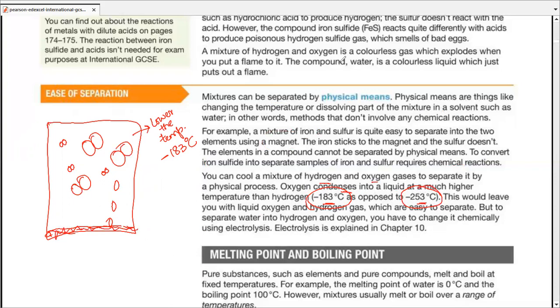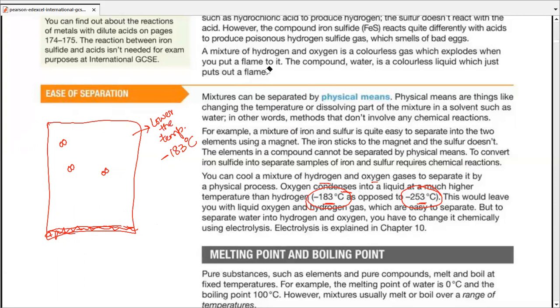And what would we be left with? There would be no oxygen in here. It would be just hydrogen on top and oxygen at the bottom in the form of a liquid. Can you separate a liquid out of a container? Yes, you easily can. Tilt the container, and you'll easily be able to slide the liquid out of it, right? And there you go. You have separated hydrogen and oxygen. The gases which seem very difficult to separate, you have easily separated them.